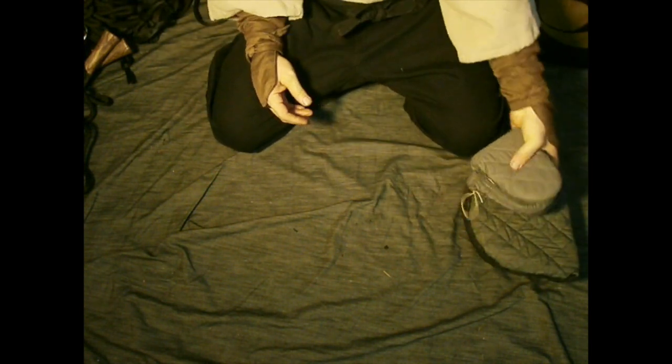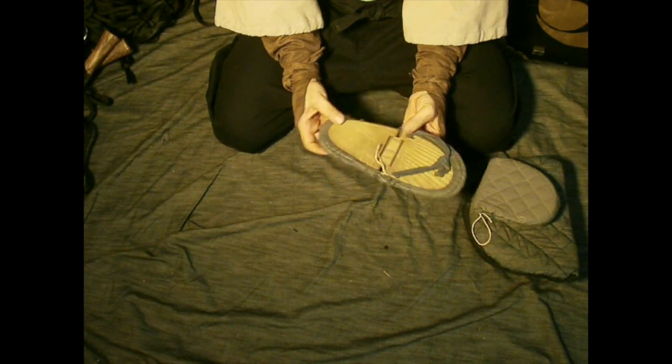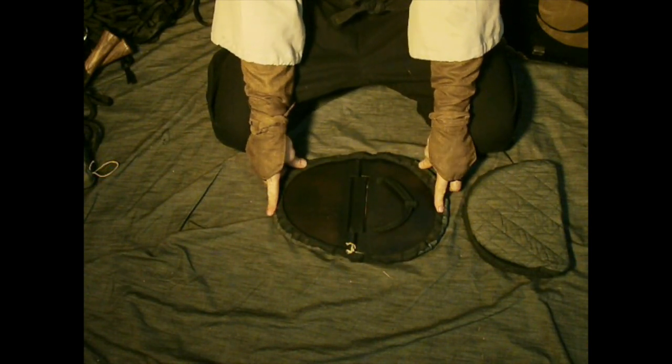From the Bansenshukai also, the folding silent sandals. These are the ones I made in about 2012 or 2013. I didn't have the Bansenshukai yet so I didn't have the right dimensions — I just keep them. I had to make another pair. This is the real size according to the Bansenshukai: eight sun across, one shaku two sun long.